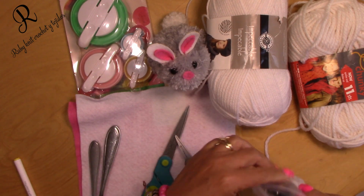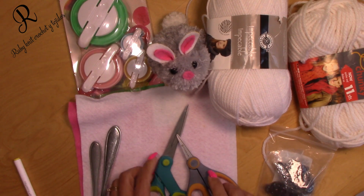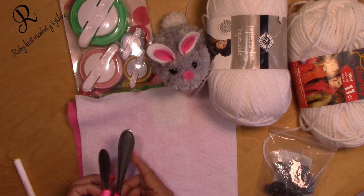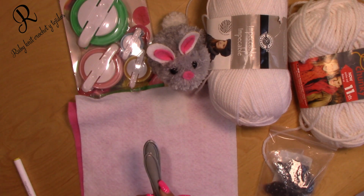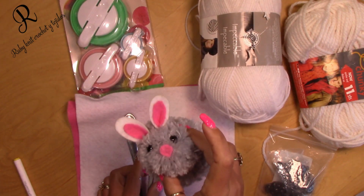You can use them for clothes or for eyes, for little different features that you make, different projects. I'm gonna use two scissors because it's easier for me, but you can use one. And I have these two size spoons here to mark the ears. You see, this one is for the bigger part, this one is for the smaller part. And the smaller one I will trim on the side a little bit, that way they are like this.